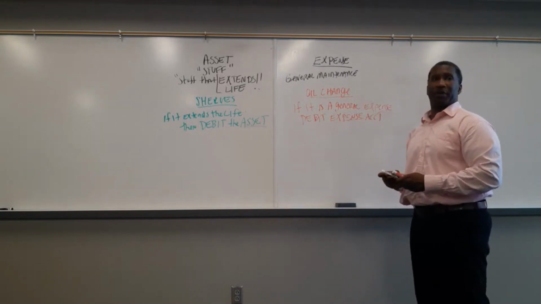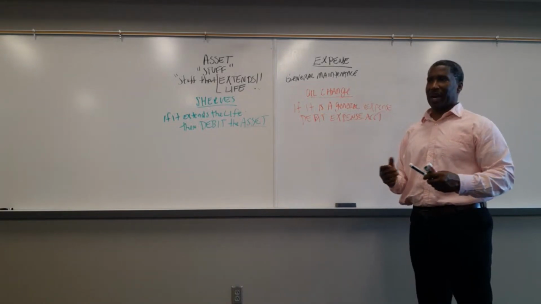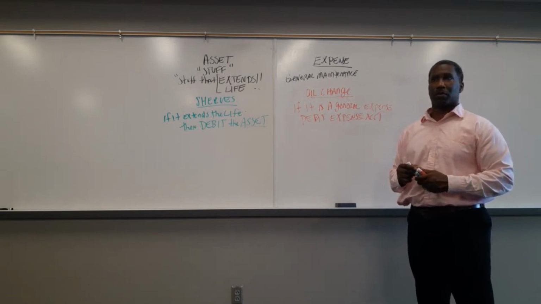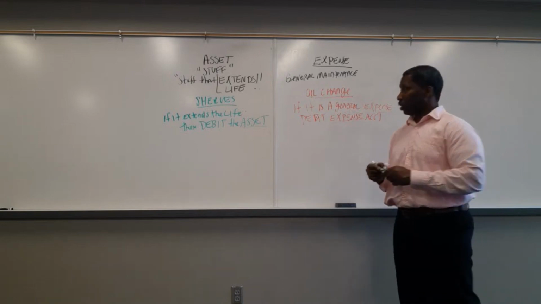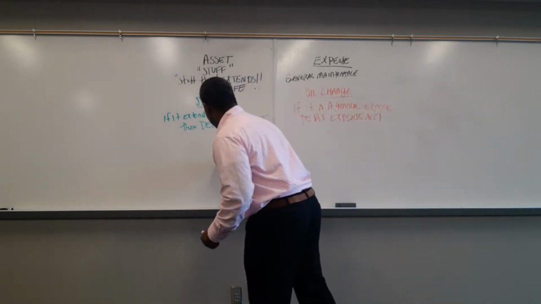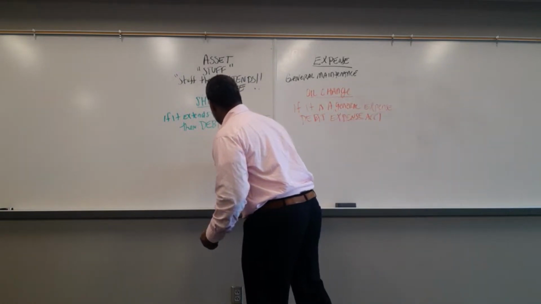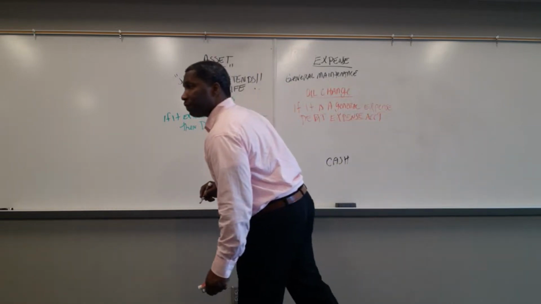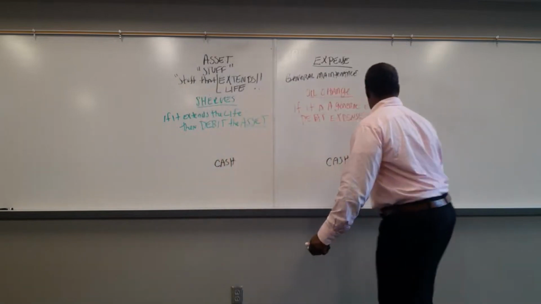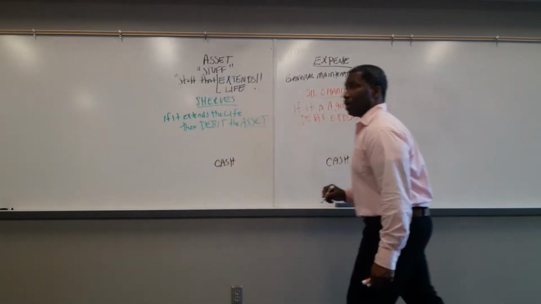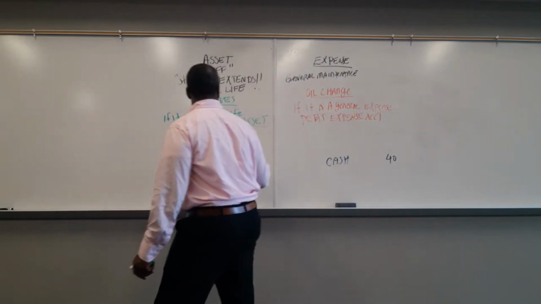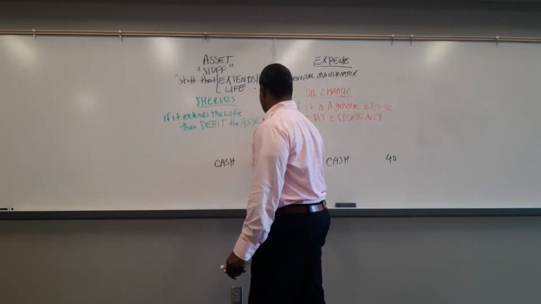We're going to pay cash for each of these items. So at the very least, both journal entries are going to consist of a credit to what? Cash. So we got that part right. This is going to be a credit to cash. The oil change is $40. And the cost of the shelving units is $463.